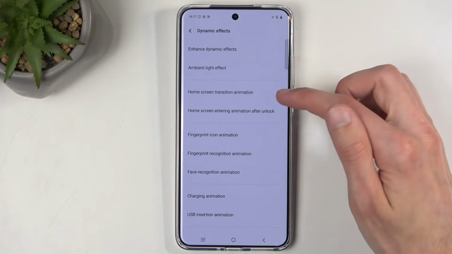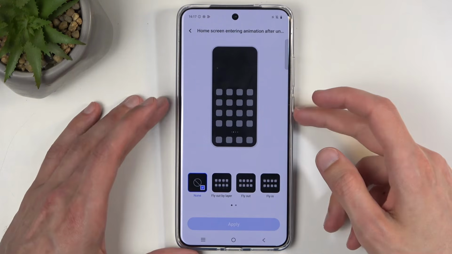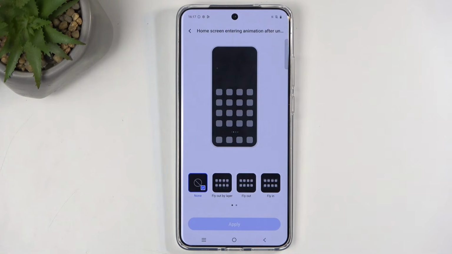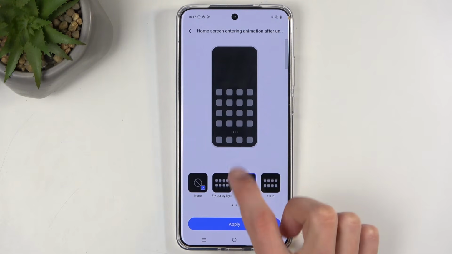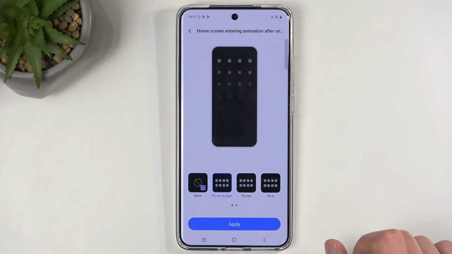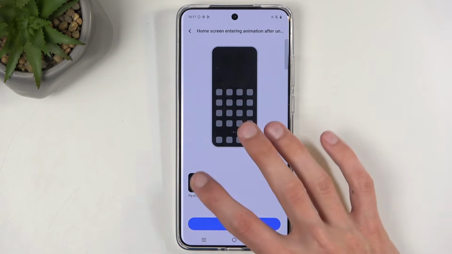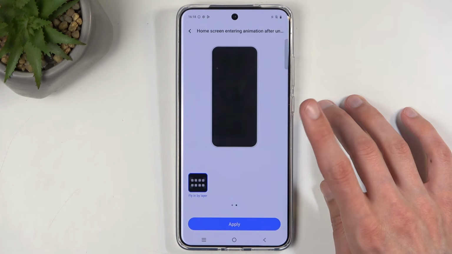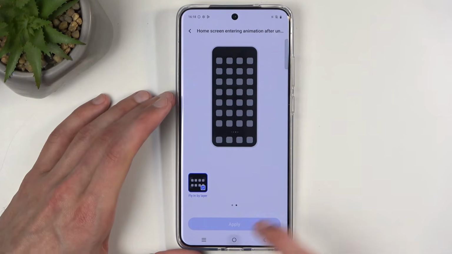Now, if we go to the next thing, which is the home screen entering animation, it primarily refers to the home screen. It's a kind of custom thing that you can set up, and you can see you have different ways. This one just pops up. This one loads up from the top, flies in, and we also have this one. Wow, that is iPhone almost. It gives me the feel of the beginning of the iPhone, which had this kind of loading animation. Anyway, you can choose it, and just to showcase this, I'm gonna do this right now.